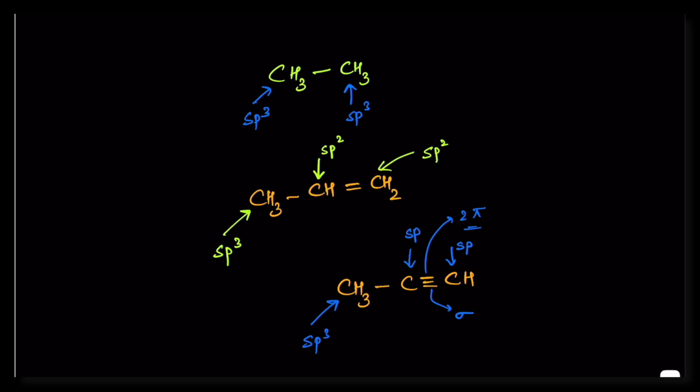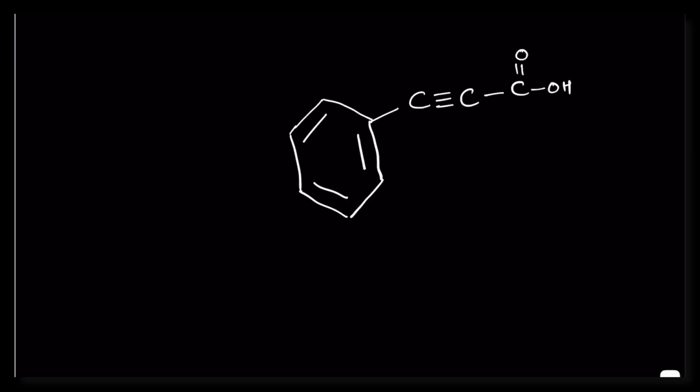Okay, that's how easy it is to figure out the hybridization of carbon atoms in any molecule. Let's look at another example. Let's decide the hybridization of each of the carbon atoms present here. Starting from, say, here. Can you see a pi bond? Yes, there is one pi bond. So this is sp2. What about this carbon? Again, there is a pi bond. So it is sp2. For this carbon atom, we see one pi bond, so this is also sp2.